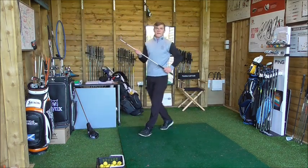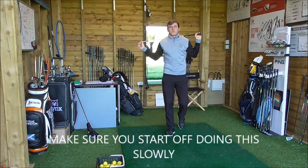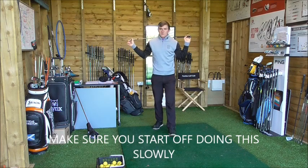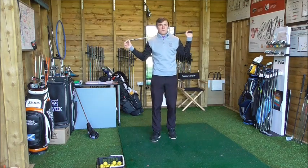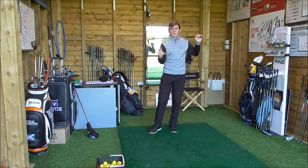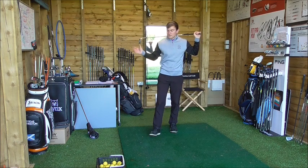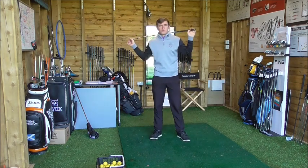It's really important to activate the muscles. Okay, so if we activate the shoulders, then we can turn through the ball a bit more efficiently, and there's no tendency to top the ball or thin the ball. Basically, if you can turn around the fixed axis of the body, then you're going to increase distance, and you're going to be a bit more flexible. Okay, so take the club up, put the club across your shoulders.